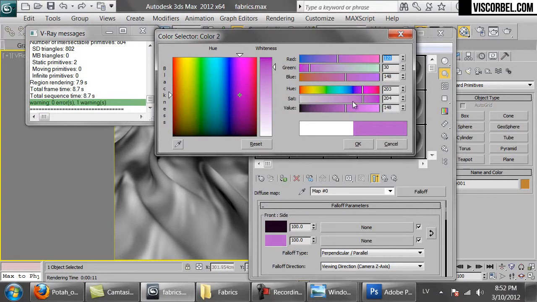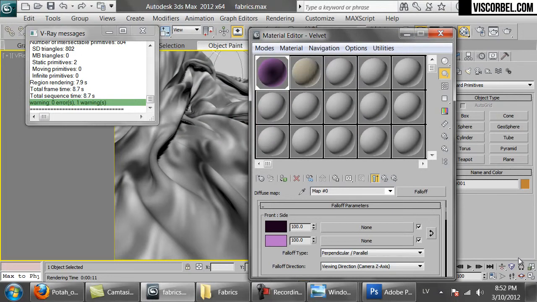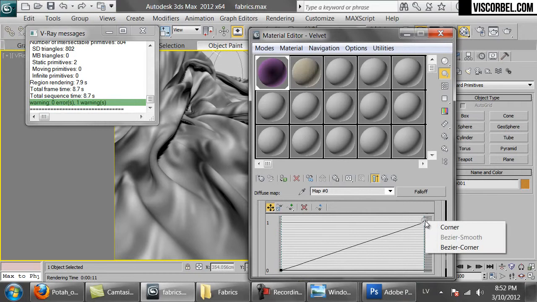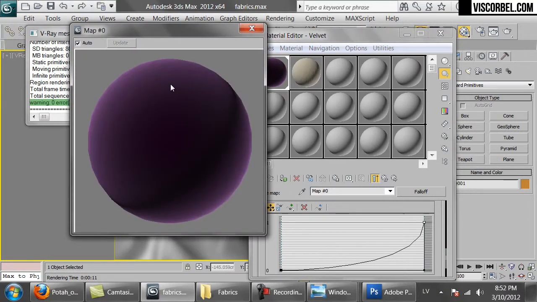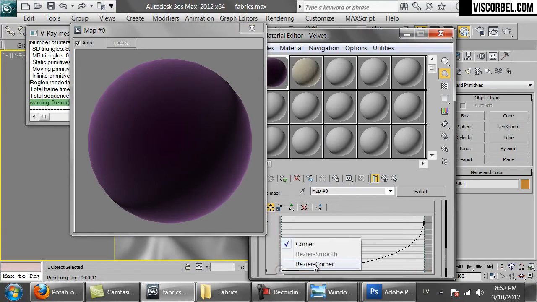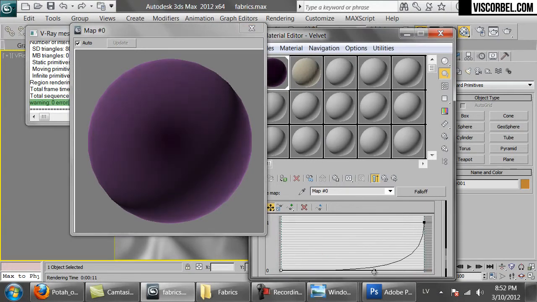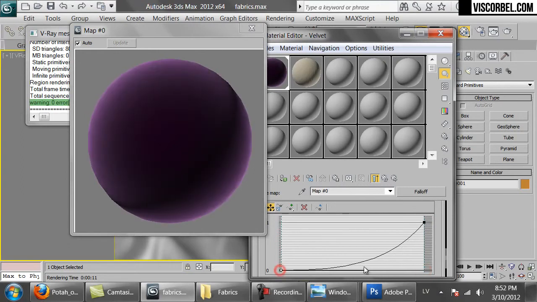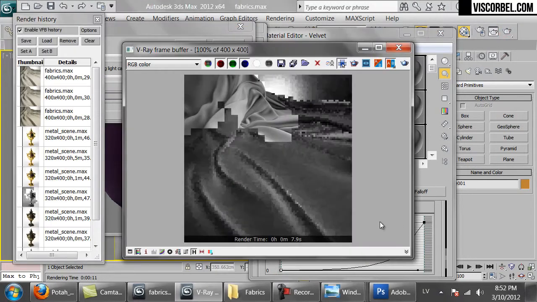Okay, so now go to the mix curve and adjust it so the effect is only seen on these edges. Perhaps something like this. Okay, this already looks pretty velvety to me.